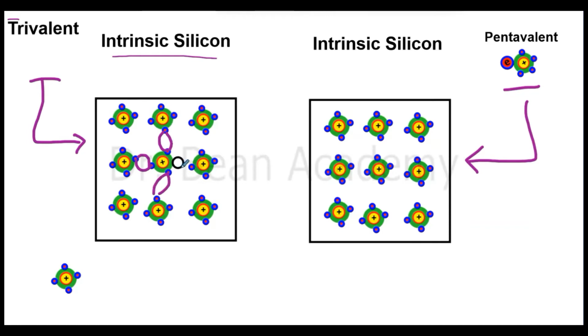But then it can't make a covalent bond with the 4th atom. It is left because it doesn't have any electron to make a bond with the next neighboring silicon atom. So there is a vacancy for the electron, because it is asking whether I need an electron so that it can make a bond. So we call this space a deficiency of electron, because there is no electron, but it is wanted. Electron is wanted at this place, but unfortunately it is not available. So we call it a hole.